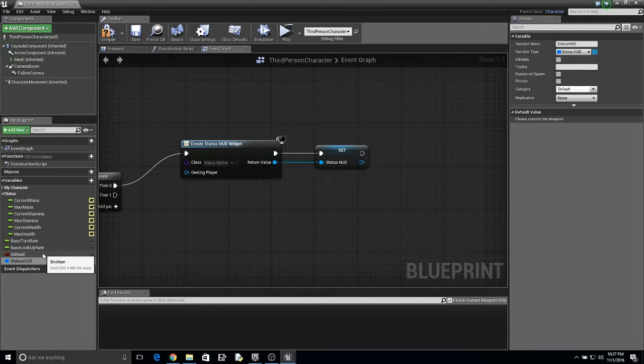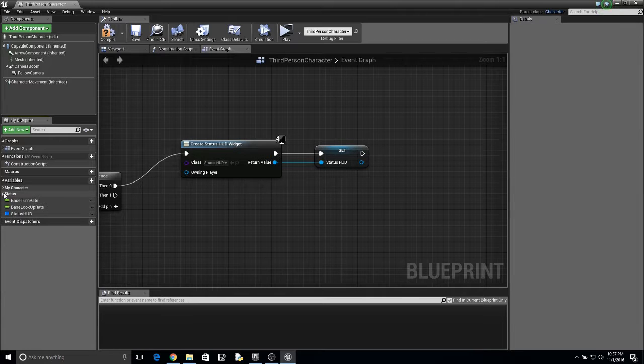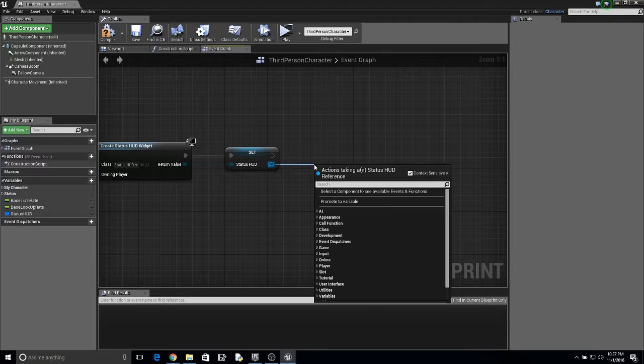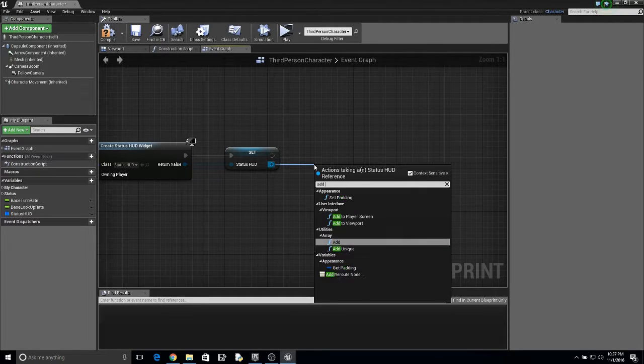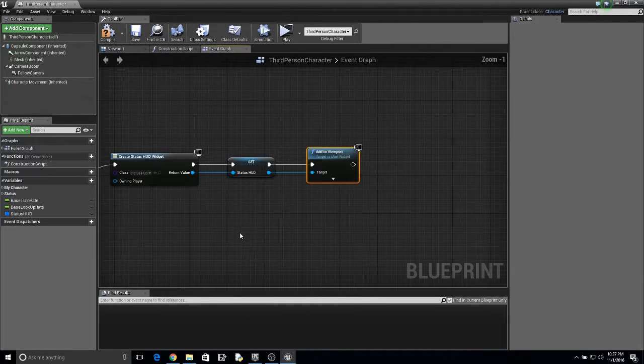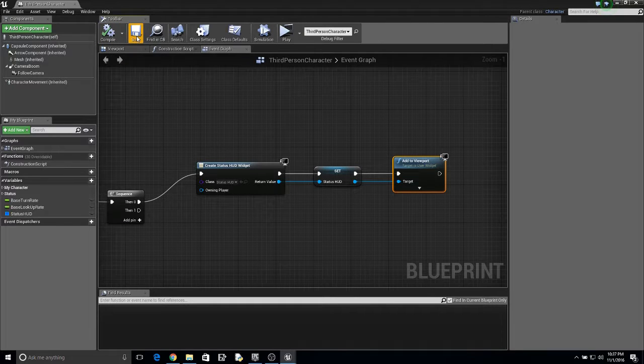And if you haven't already done it, move the is dead to the status bar, and you can just close that. Then you're going to drag off the status HUD. You're going to add to viewport, compile, save, and then play.